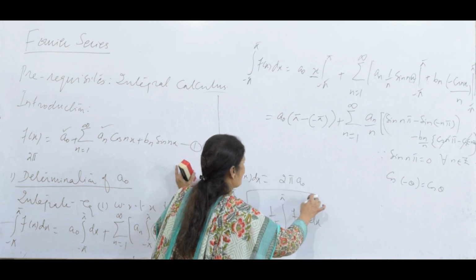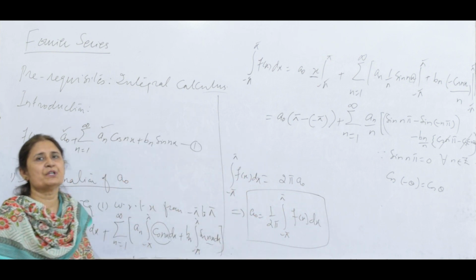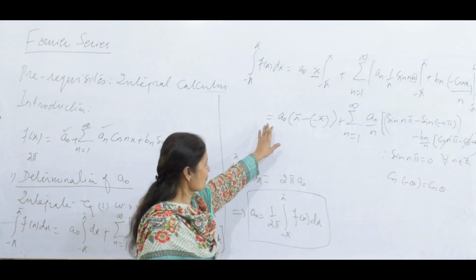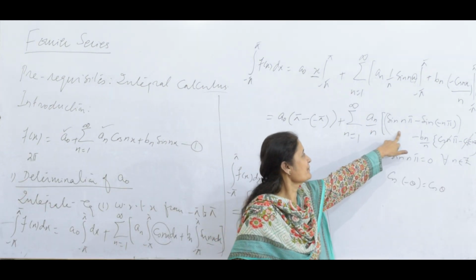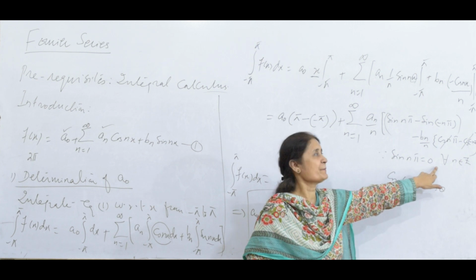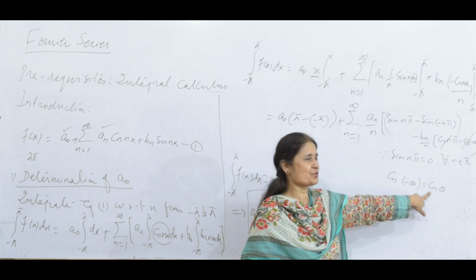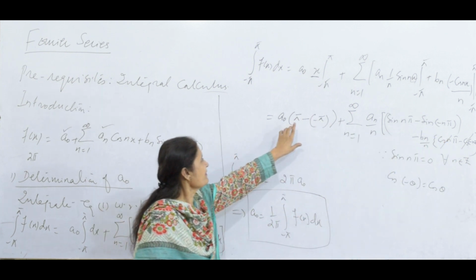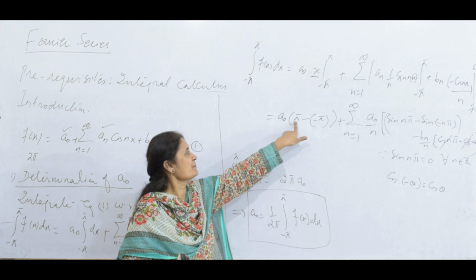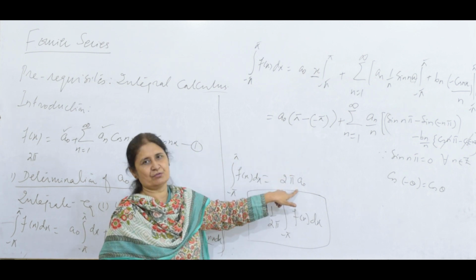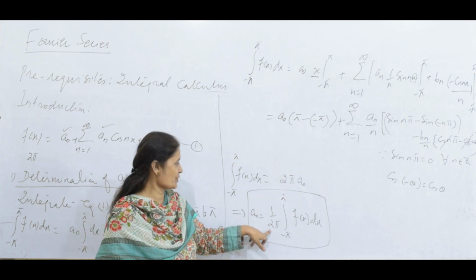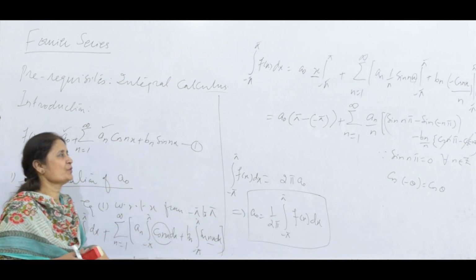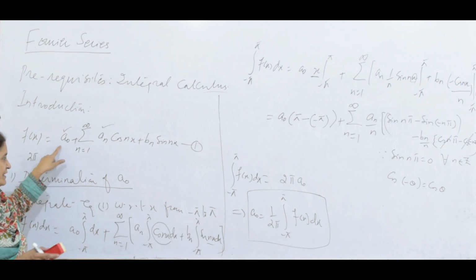This is one of the Fourier coefficients we have to determine. We have determined it. We have sine n pi is 0 for all n belonging to integers, and cos minus theta is cos theta because cos is an even function, so that cancels. So we are left with 2 pi a naught. So it means a naught is 1 over 2 pi times the integral from minus pi to pi of f x dx. So this is one of the Fourier coefficients, a naught, we have determined.